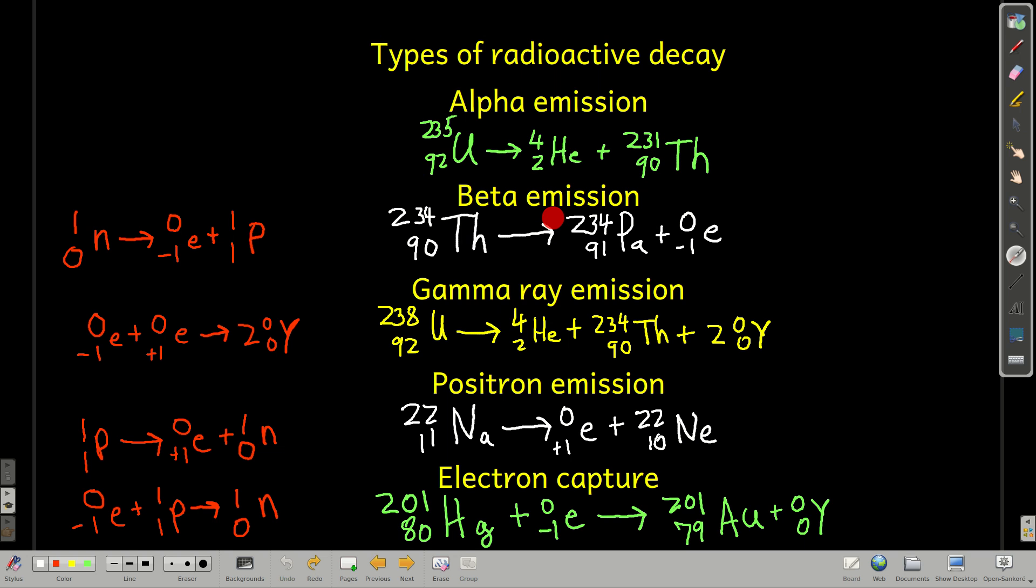Next, beta emission, or beta decay. One of the products is a beta particle, or an electron. So let's talk about that. The difference between a beta particle and an electron, there is no difference. They're the same thing. But these beta particles are emitted from a nucleus, and a nucleus does not contain any electrons. So the distinction really is that a beta particle is an electron that's been produced by a radioactive decay. It's made. Whereas an electron, it existed outside the nucleus.